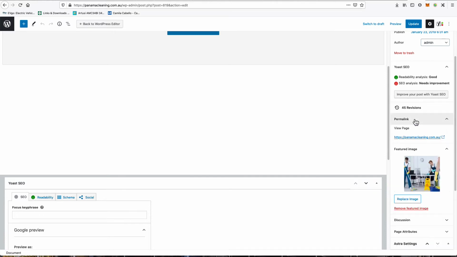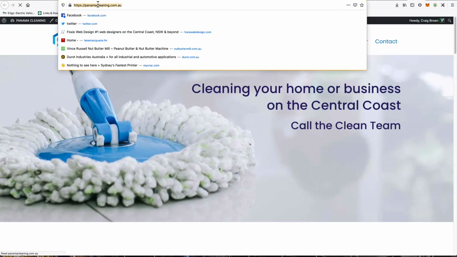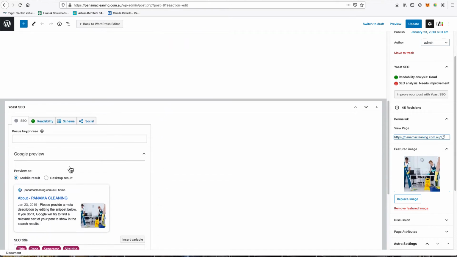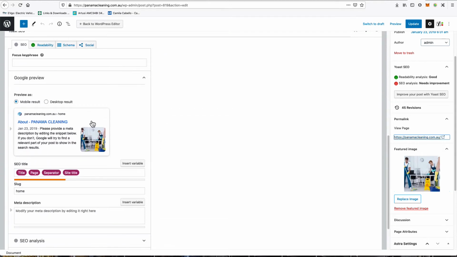While I'm here, by the way, permalink, if you actually want to view the page and you can't find that thing that I just showed you before, you can also use this page just by clicking on this, and that will take you back to the page. Permalink basically means URL, that's the URL, that's the front page, all right? All right, enough. Let's go back into Google SEO.